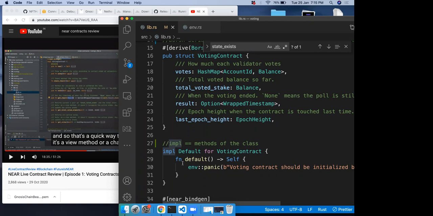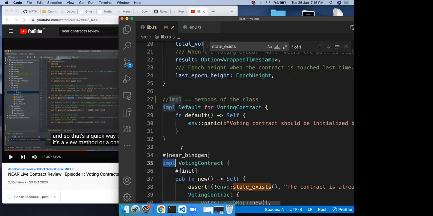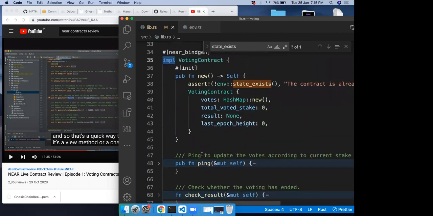I don't know in near SDK whether we can have more than one. I'm not very sure how it may work, but maybe a new state key will be created. But in normal Rust, we can have more than one structure, and for each structure we can create an implementation, which will have functions defined for that particular structure.